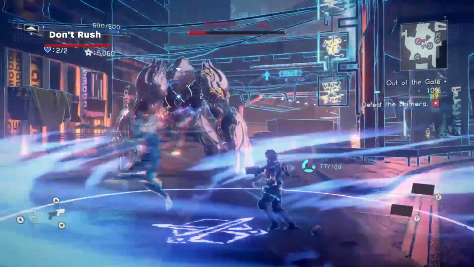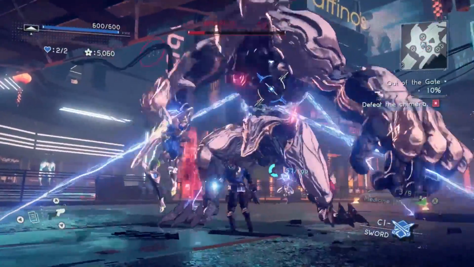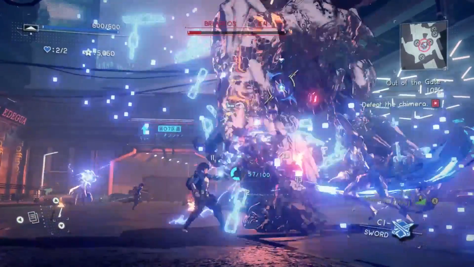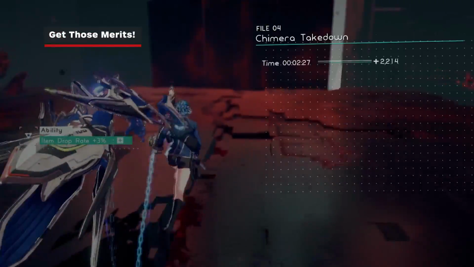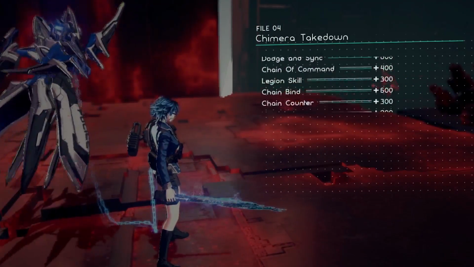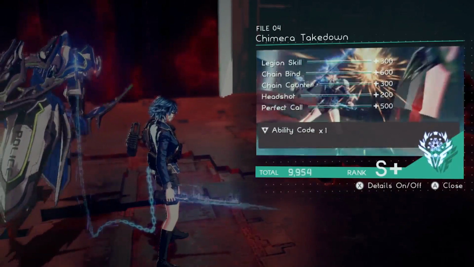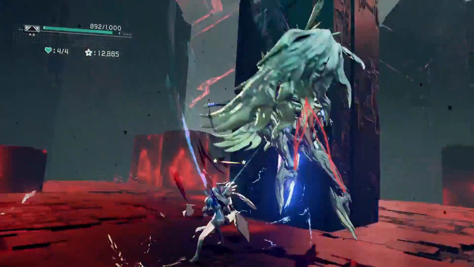Along those same lines, while you've got a time bonus for beating a combat encounter quickly, it's not worth it if you're not getting any merits along with that time bonus. Those merits are the biggest factor in your overall score. These are obtainable by performing certain actions in combat. Many of these bonuses you'll just get by having a basic knowledge of Astral Chain's combat, but others require a much deeper understanding of how to play well.